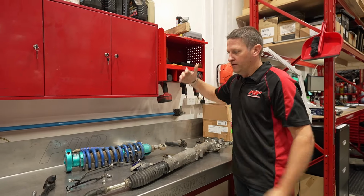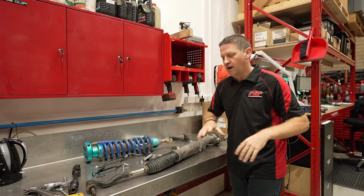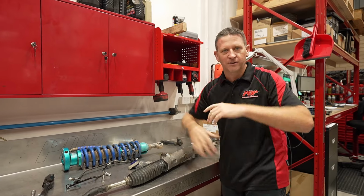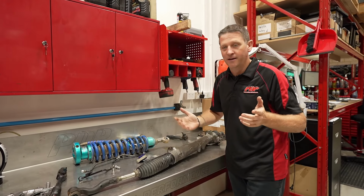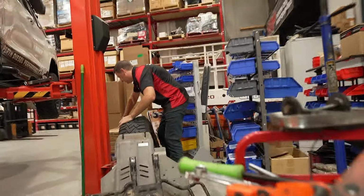So we've got the rack out. We've obviously taken the strut out. We've had to lower the arm, roll the rack around, tilt it down. It was a bit of a jigsaw puzzle, but we got it out. It wasn't too bad, but a bit of mucking around.